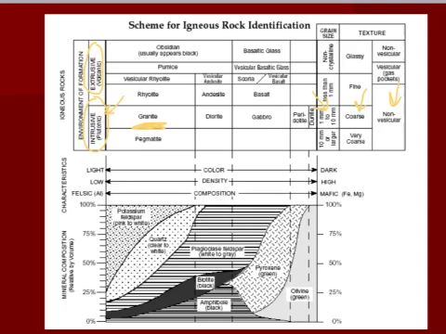After we determine that, we're then going to go down the chart here, and we're going to stick to this side, and we're going to determine that it is light in color, low in density, felsic, containing aluminum, and then we're going to make a bar going straight down here. And these are all the minerals that are composed inside of granite. Now if you notice, a lot of the rocks around it actually are composed of the same thing, but the characteristics, like their grain size, if they're intrusive or extrusive, are all going to determine where it lies.